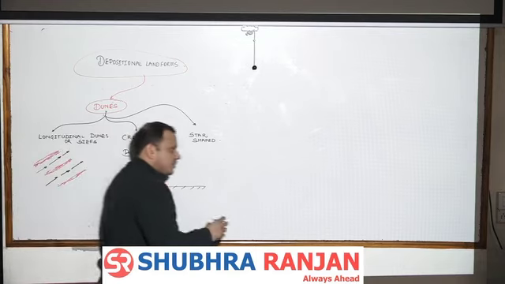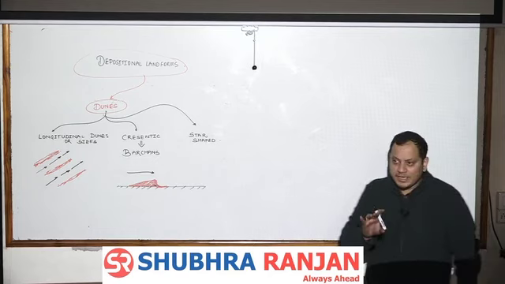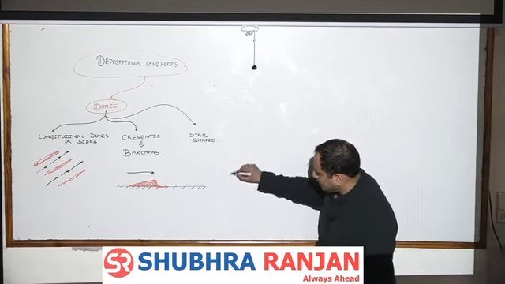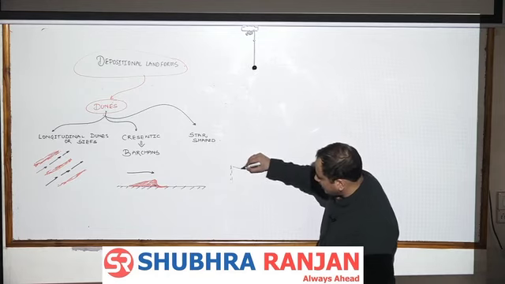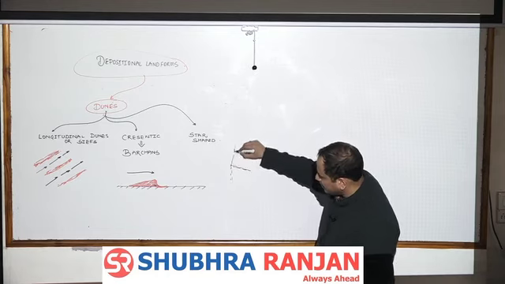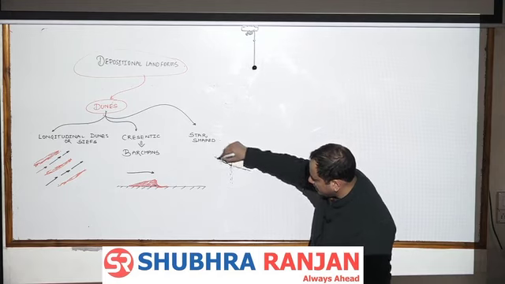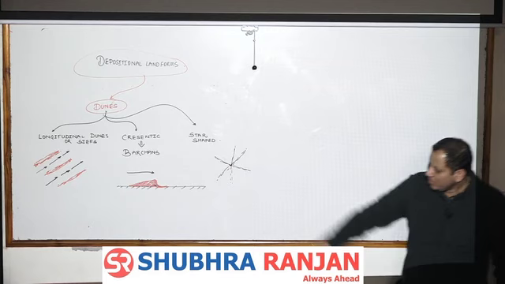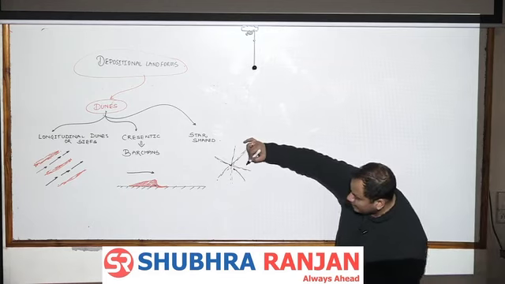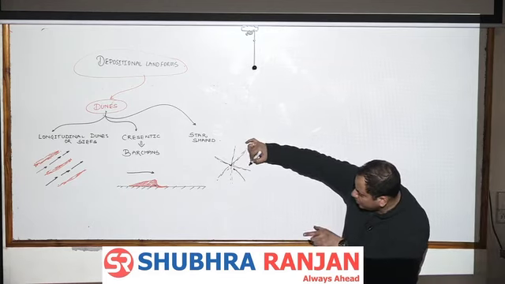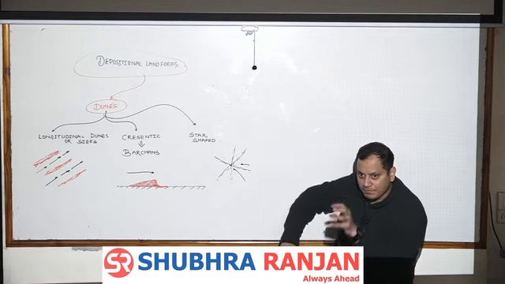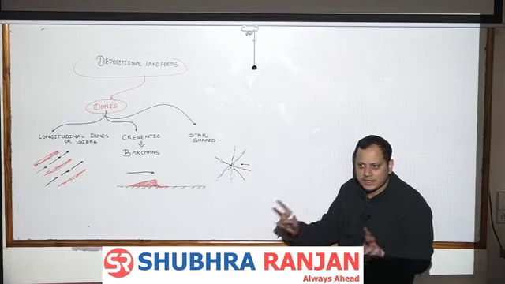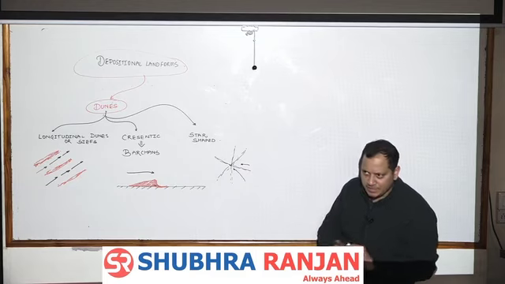And sometimes wind का direction is not regular. कभी इस direction से आ रही है wind, it has deposited the sediments. कभी इस direction से आ रही है wind, it has deposited the sand. कभी from some other direction. So जैसे जैसे sand dunes deposit होंगे, we'll call this a star-shaped dune. What is the difference between the star-shaped dune and the other two dunes? Other two dunes are formed when wind direction is constant. And star-shaped dune is formed when the wind direction is constantly changing.